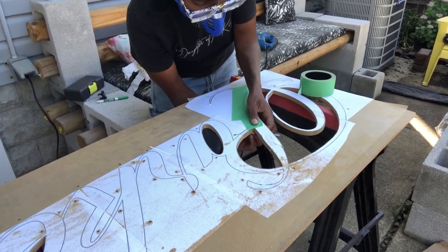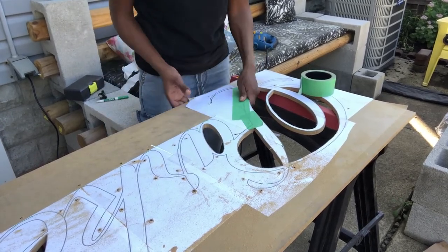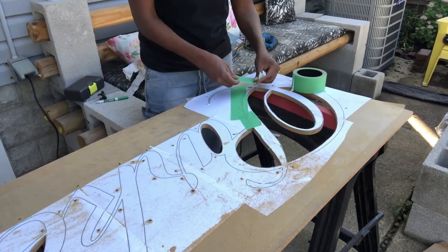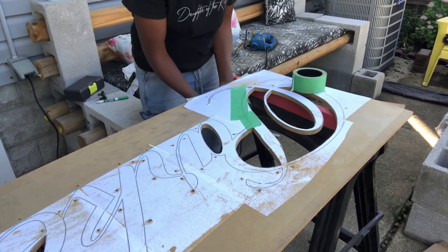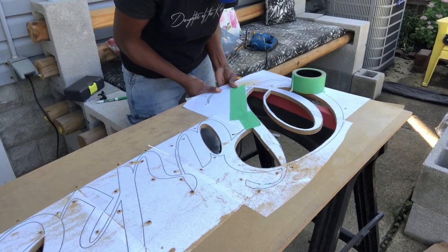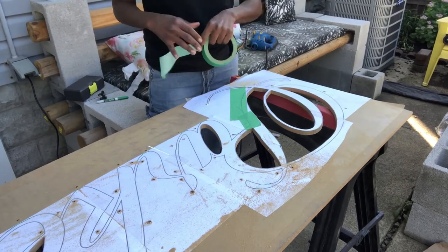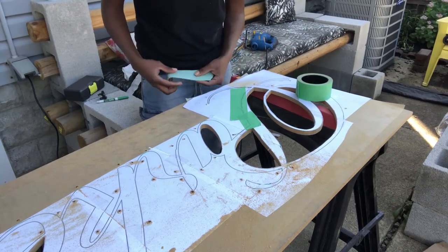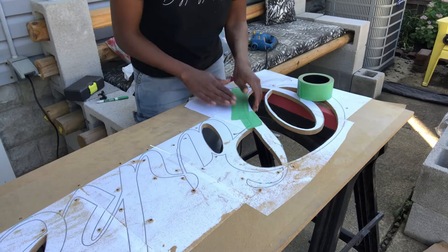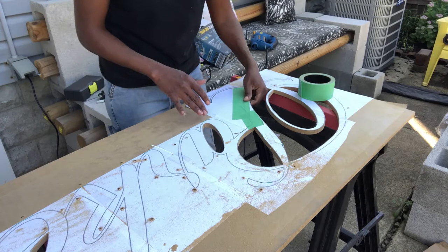Hit it from the underside too. What I'm doing is taping the sign together so that it stays reinforced. I don't want any part of it sagging. I'm taping it from the underside over here. Yes, I'm too lazy to flip the board over. Okay, so that's going to help my stability to remain.